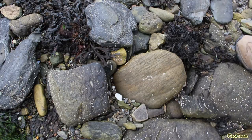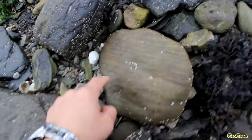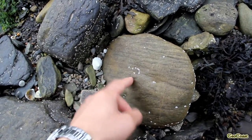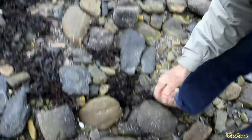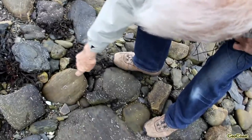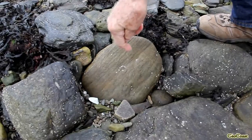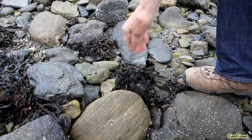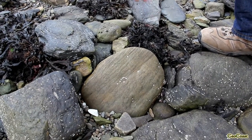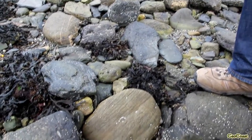Just looking at this boulder here, I can see that there's some sort of cross lamination there. These cross laminae — here's the bedding in the rock — are caused by currents of water coming along and washing sand progressively forwards, so they gradually built up a layer of sand.